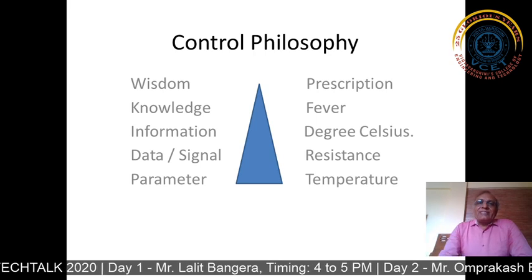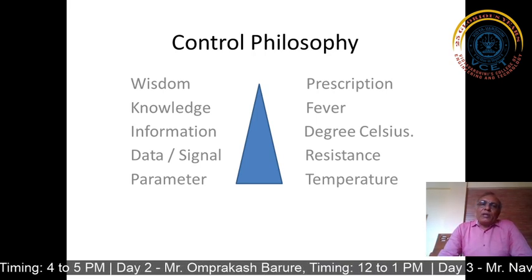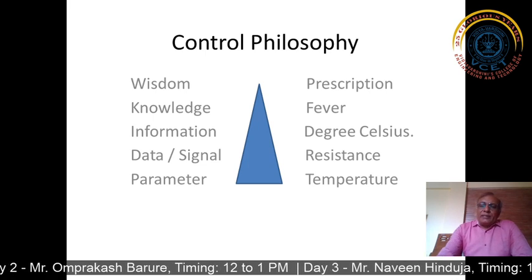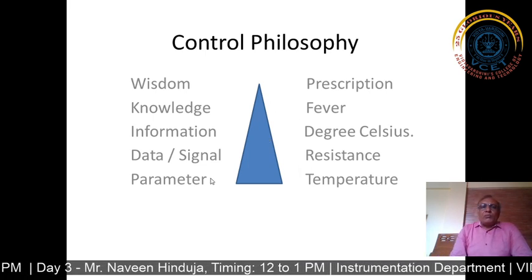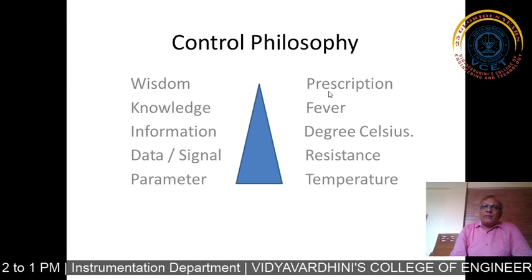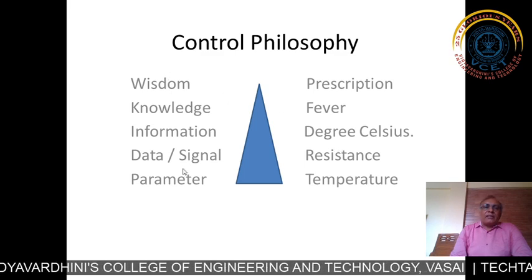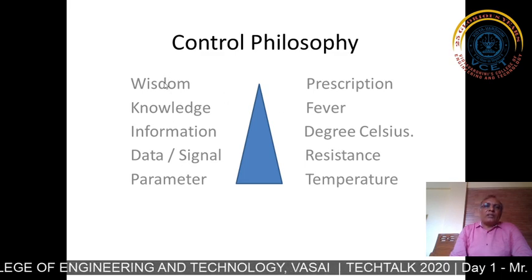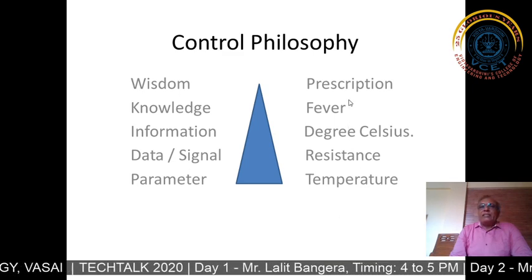People say, what is next? What is new in automation? Oh, what do you mean by new? Why do you need new? For example, here in this particular pyramid, at the bottom-most level what I have written is temperature. What is your example? The actual example is on your right-hand side, and the generic term is on your left-hand side. Please find out whether you understand this or this. The left-hand side you may not understand. You will understand the right-hand side.